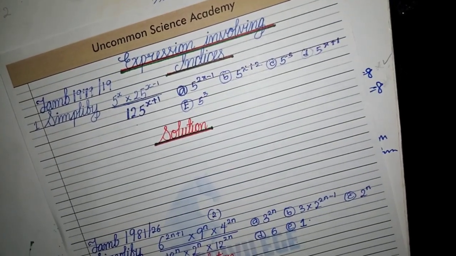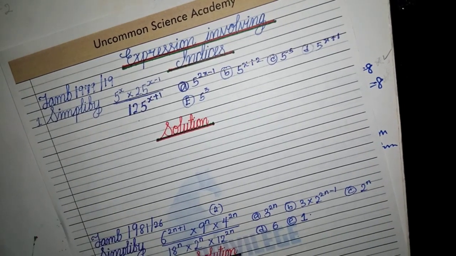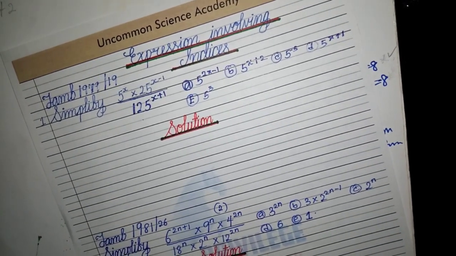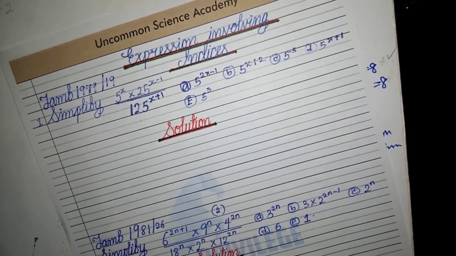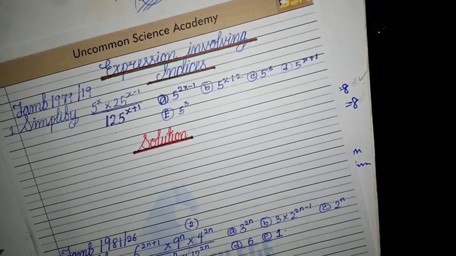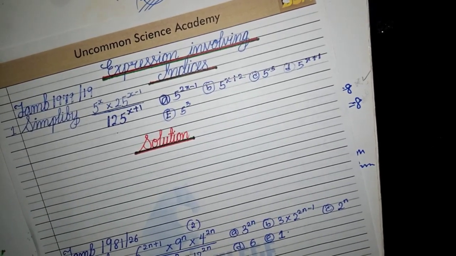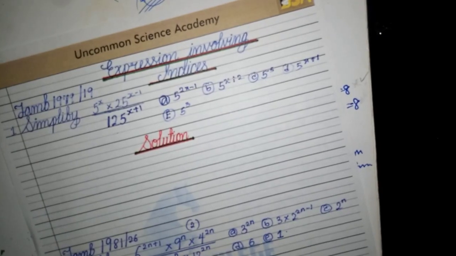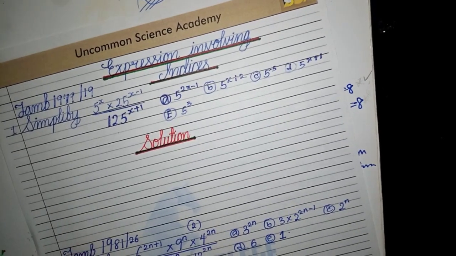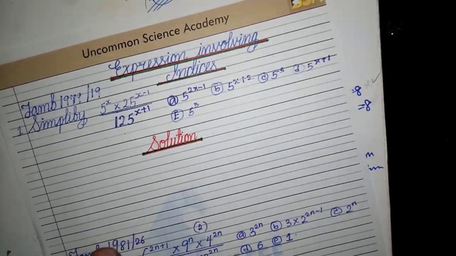When you are given an indicial expression or equation, the first thing you should think is how to generalize the common base, or how to make their power to be equal. Because if there is no equality in the power or base, most of the laws, or virtually all the laws, might not be applicable to the question.